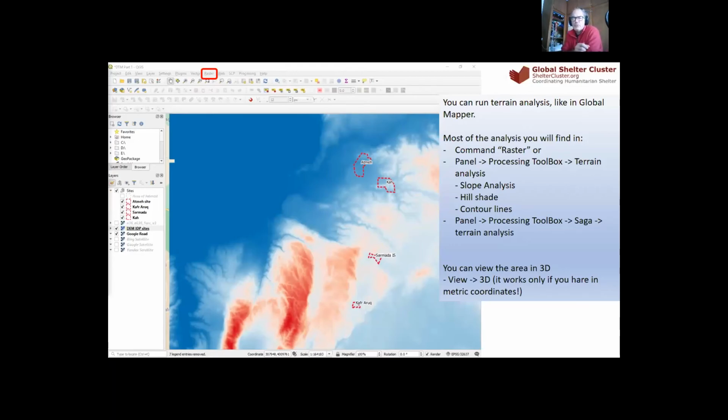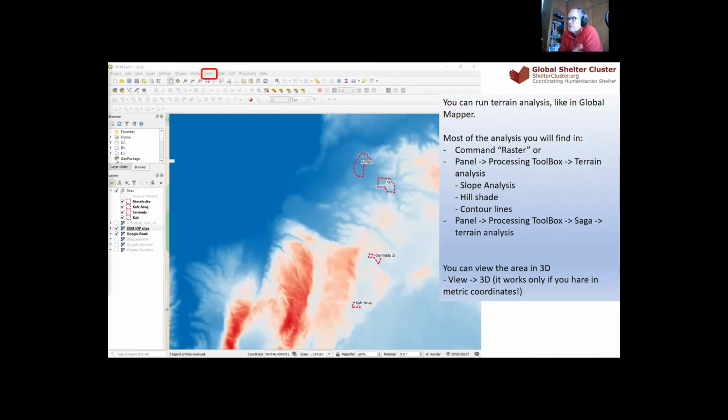Once you have your digital elevation model on qGis, you can start exactly like you did for Global Mapper with the terrain analysis. Most of the commands for the terrain analysis are under command in raster, or there is a panel called Processing Toolbox and Terrain Analysis.